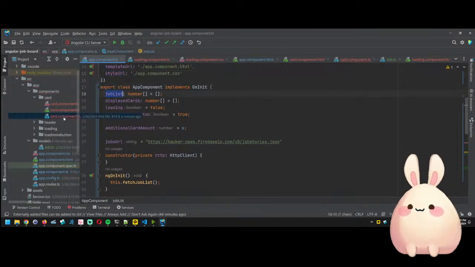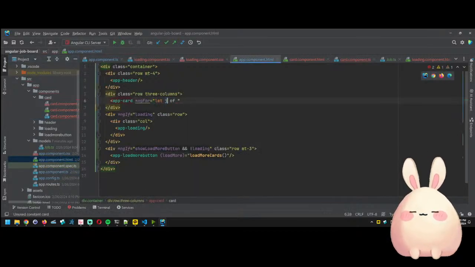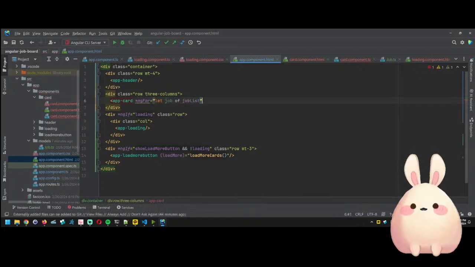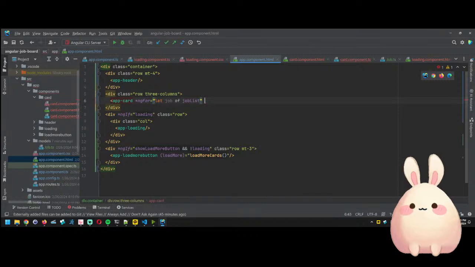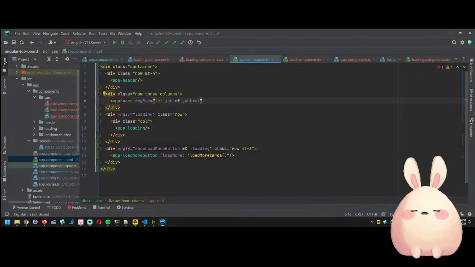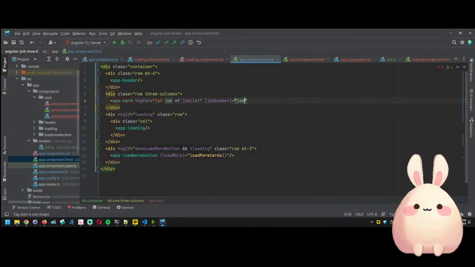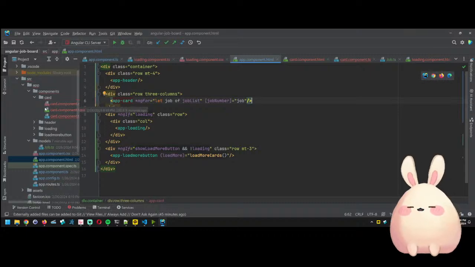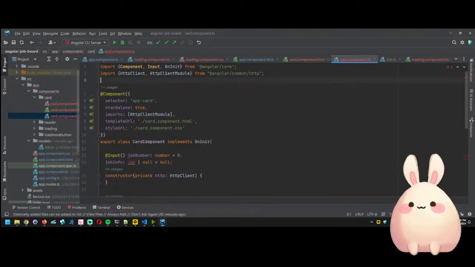Job list. I'll call you job of job list. And in here, you're going to be job number equals job. You're grumpy about something. You don't exist anymore.